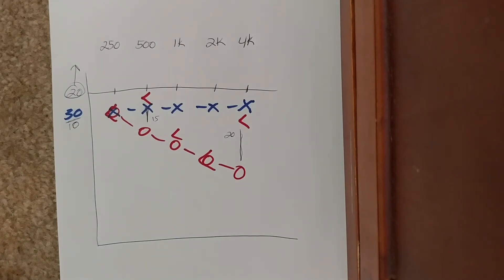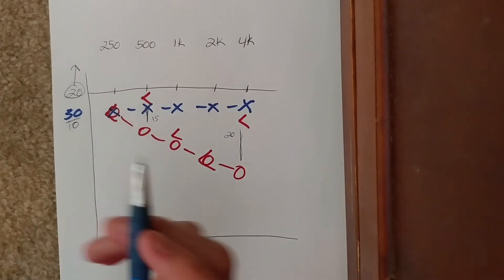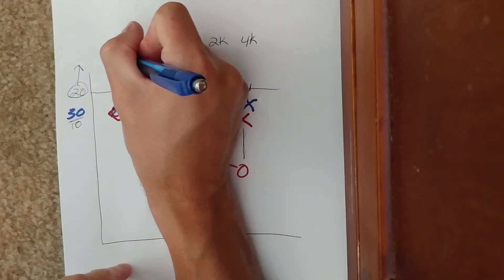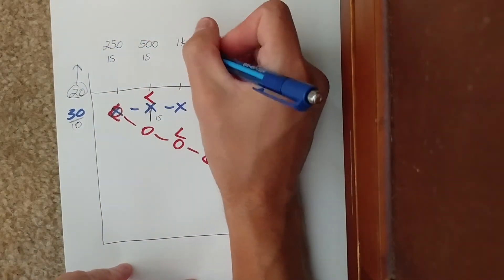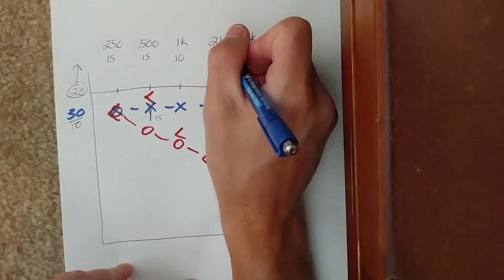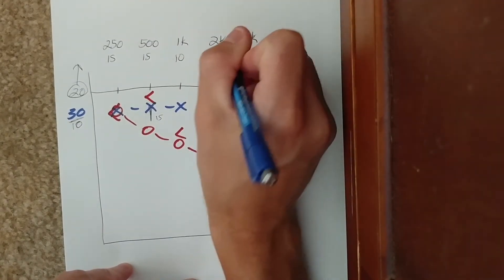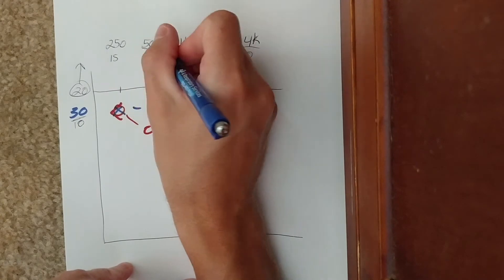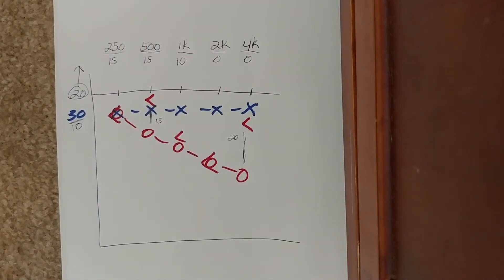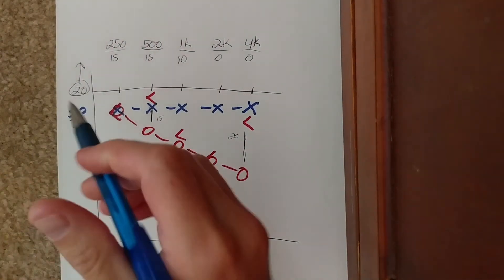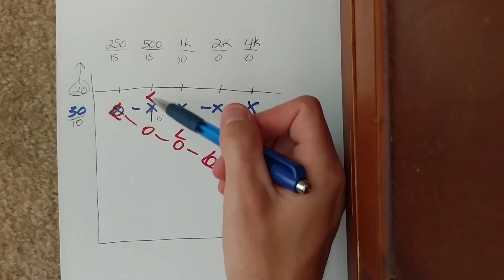Now IHS has implemented an occlusion effect chart which states that at 250 I'm also going to add 15, at 500, 15, at 1000, 10, and at 2,000 and 4,000 I won't be adding anything extra. Now let's say here I'm at 500 hertz, I have a 15 decibel gap, I need to mask.